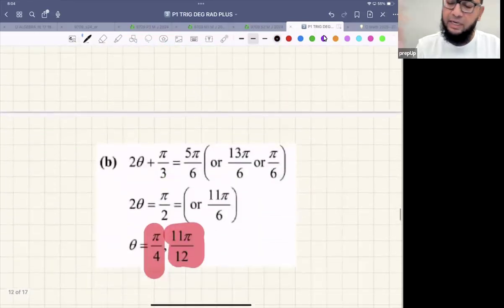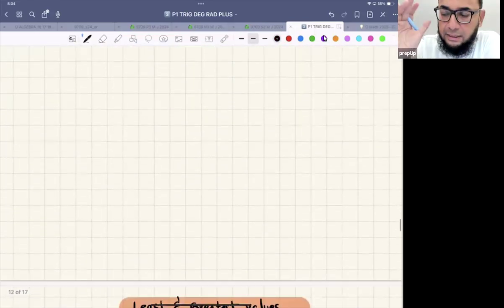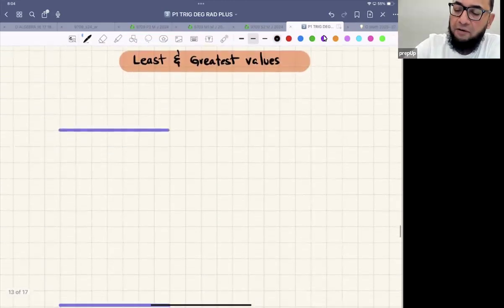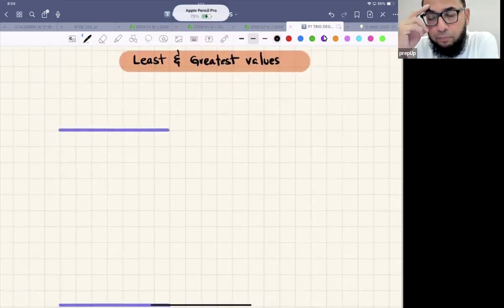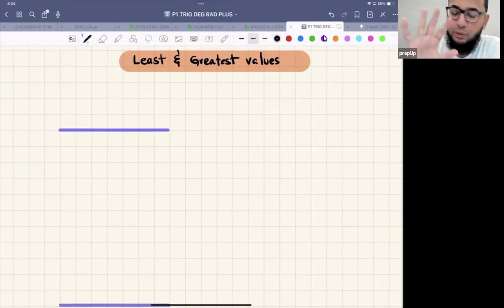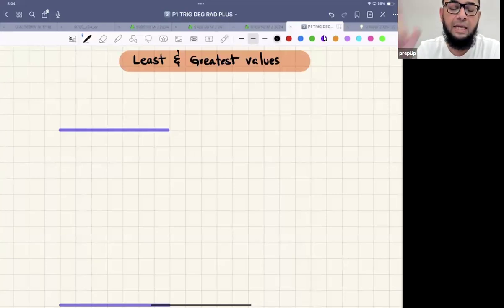So now least and greatest value, the last major thing that we need to be aware of is that there are some questions in which the least value, the greatest value, and all these things are there. So everyone out there watching this live, why don't you go ahead and grab your calculator, make sure it's in the radian mode, because we will be doing the calculation.